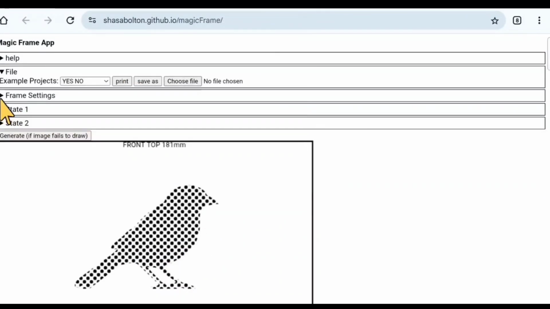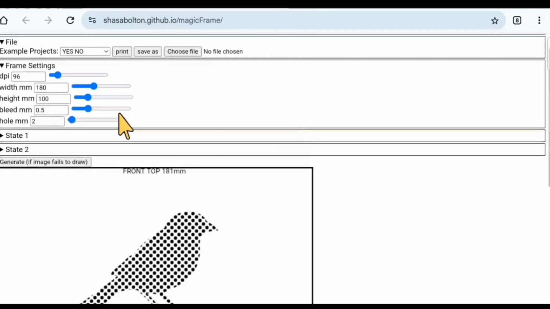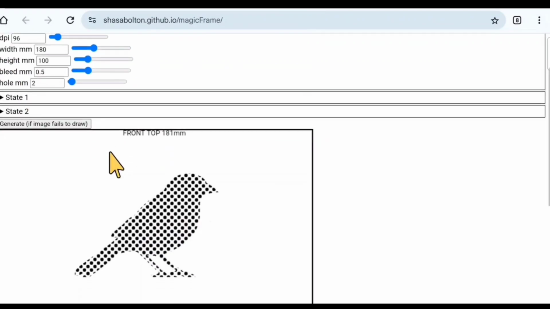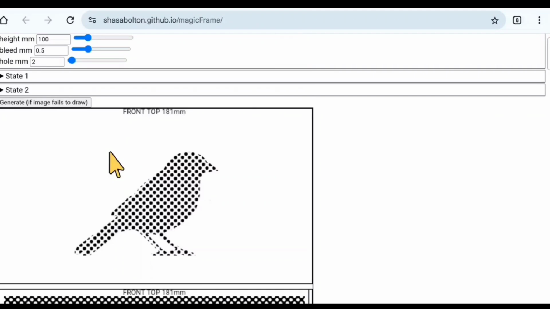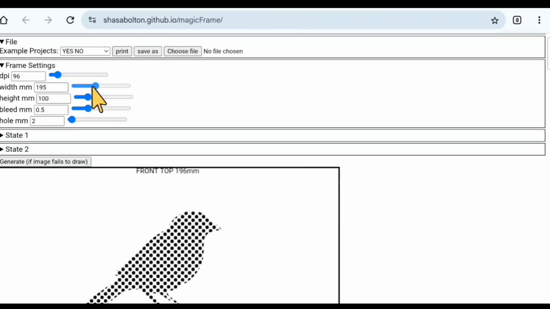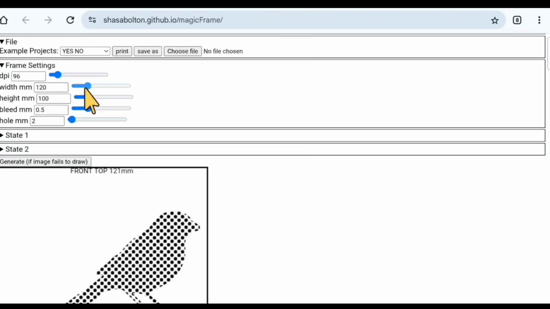Let's look at the frame settings. So you probably don't need to touch the DPI. So the width or the height, if you want to make a frame that has different dimensions to the standard frame, so maybe you've bought the laser cutting plans and you've managed to adapt it to a different size, then you can change the frame size here to match your desired size. So look, now we're making it a bit smaller.